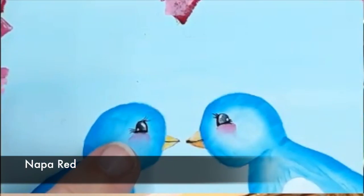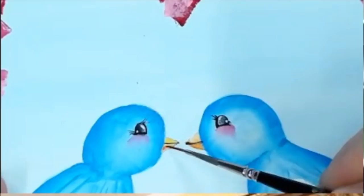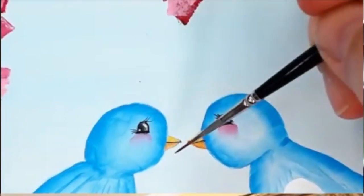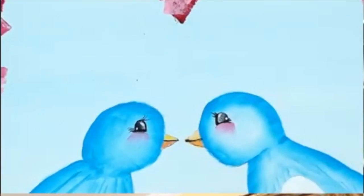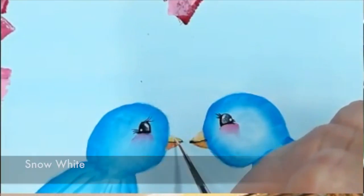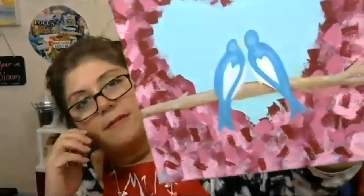What was the shading at the bottom of the beak? You take some of that Napa red, very thinned down with water, and you can kind of tap that in there and wash over the bottom part of the beak and then tap it off. Or you can do a side load against the bottom. It's whatever you want to do. And the top is some white, watered down a little bit. See that? Looks good. Hard to see, but it's there.